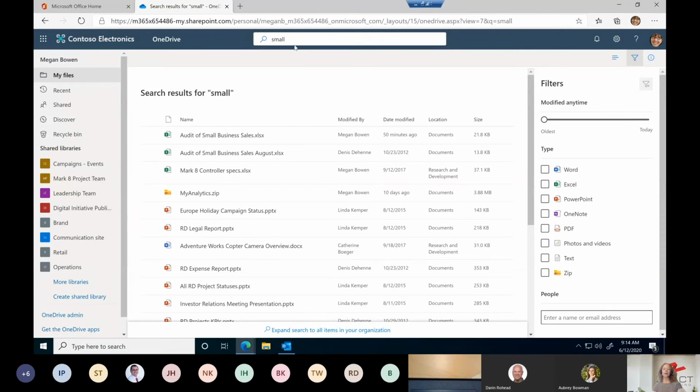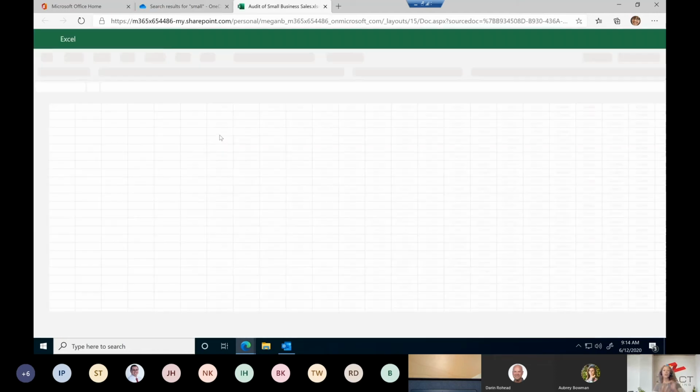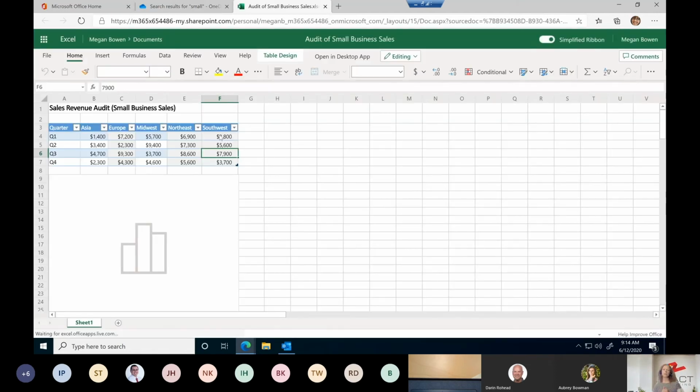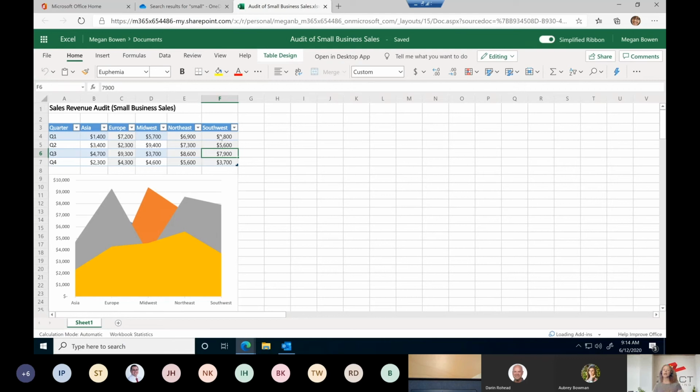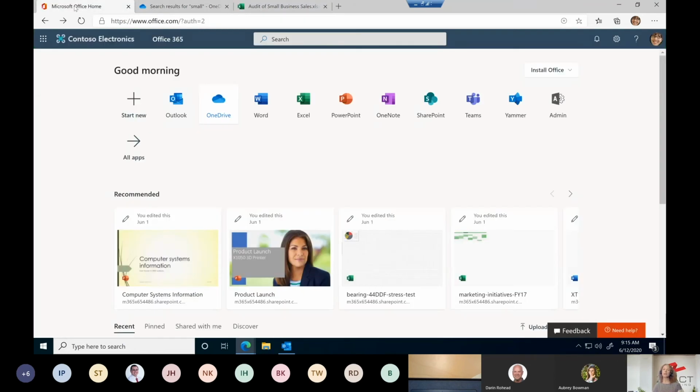And of course, any file that we're seeing here in these search results is clickable. Now this is an Excel spreadsheet, so when I click on it, a third browser tab is going to open up. Another good example of how you navigate between applications, because here we're going to see I have one browser tab for Excel. This is Excel Online, so the browser-based version of Excel, the Excel web app, and then I've got OneDrive for Business open in my second one, and then still on my third one, I have the home page. So when users need to navigate between apps, they're literally clicking on a browser tab.